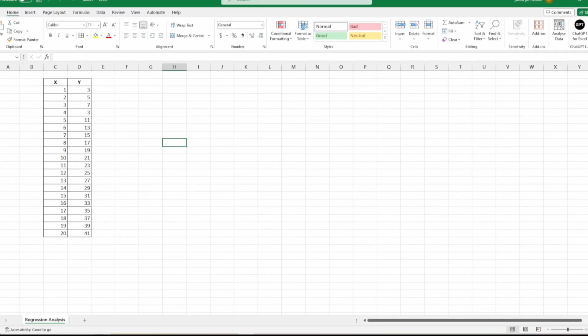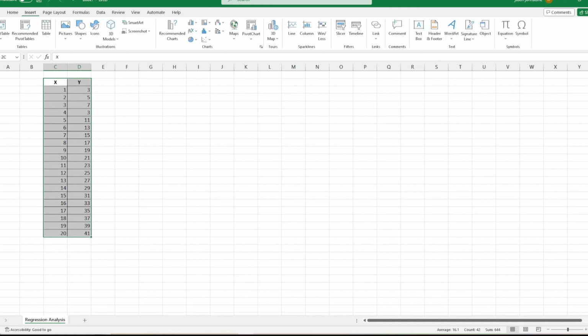All right, so we have our table here for the regression analysis. I'm just going to show you guys how to create a table and how to show the graph, show the trend line and everything. So first what you want to do is get a table. Like this, you want to select everything. You guys can include the X and the Y or your headers if you want. I'll include them and see what that gives us.